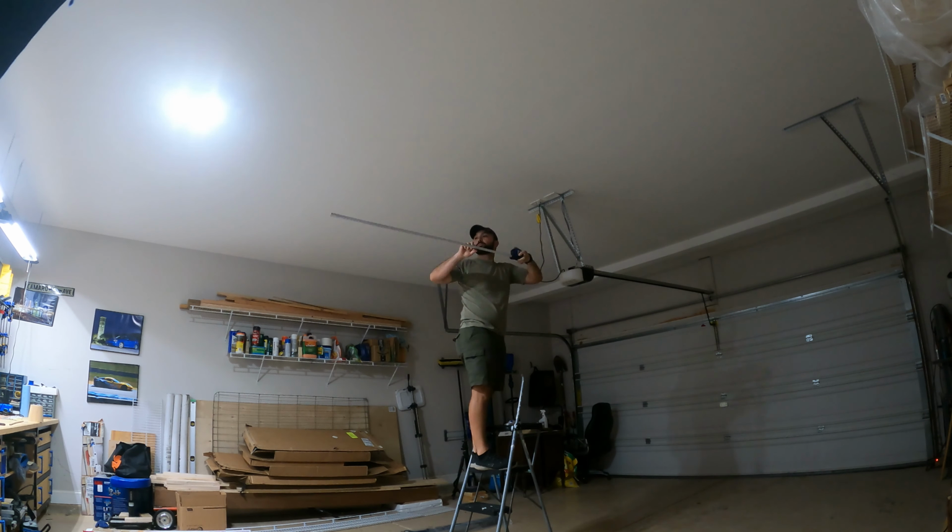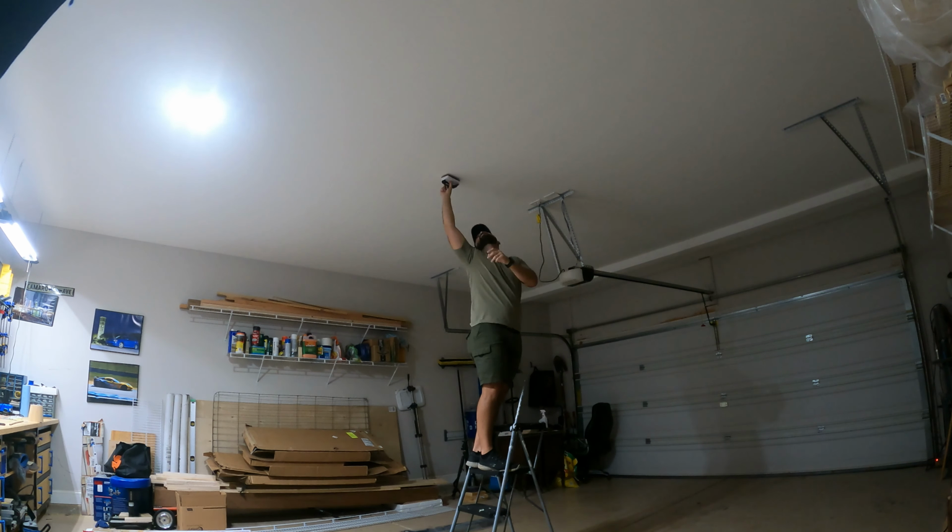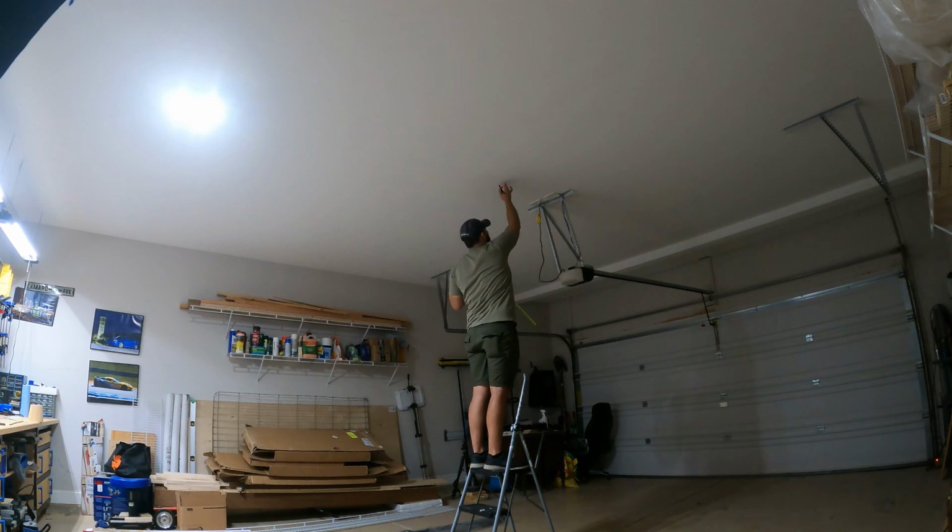To get the first hook installed, I first found the total distance between the ceiling light and garage door motor. This will help set the location of the light. Then I found where the closest joists are to that and made some marks. If possible, screwing into the wood and not relying on anchors is always a better option. After choosing which one to use, I made sure it was centered and made my final mark.